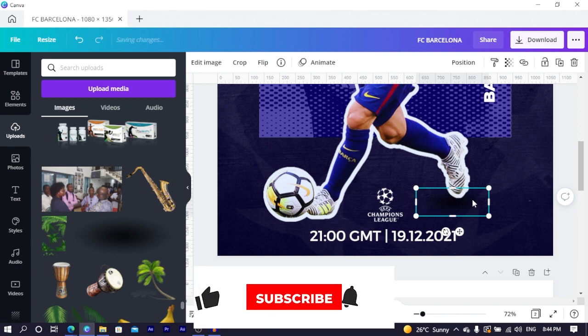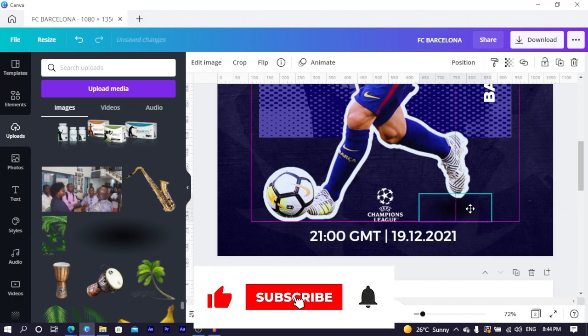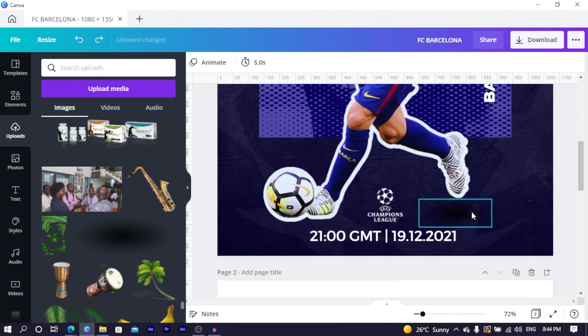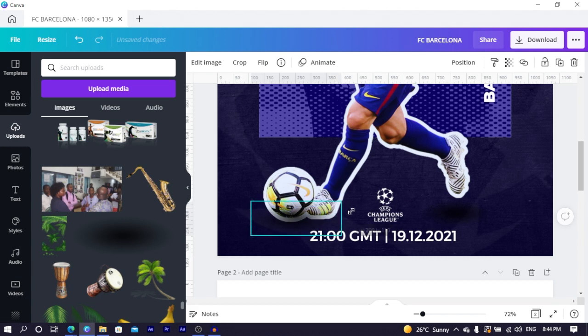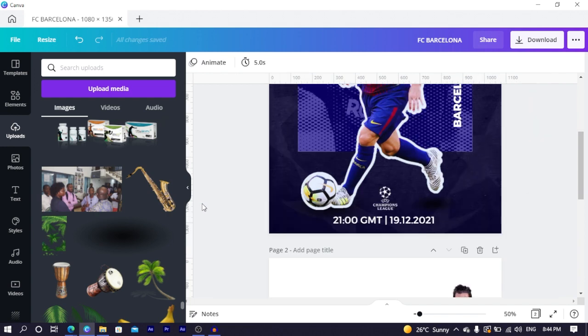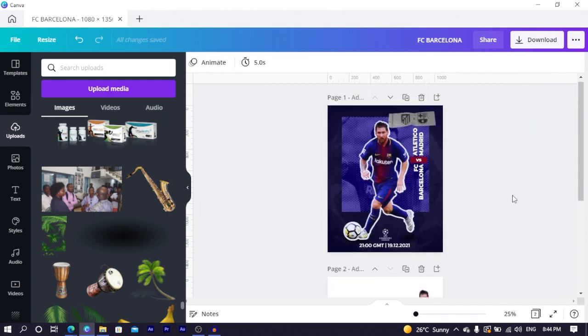Okay, so let's send it behind. Nice one. Then we duplicate it, and also position it here, make it bigger and send it back, you understand, so that it makes things look real a little bit.